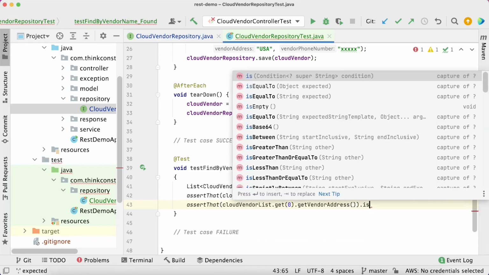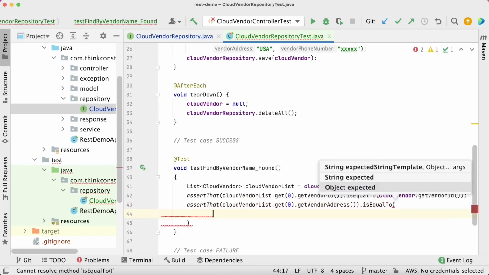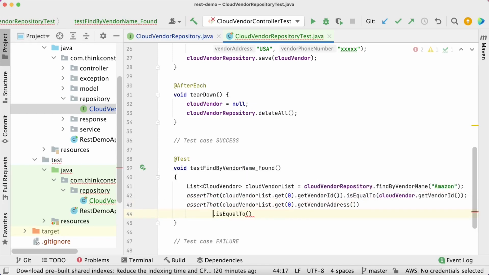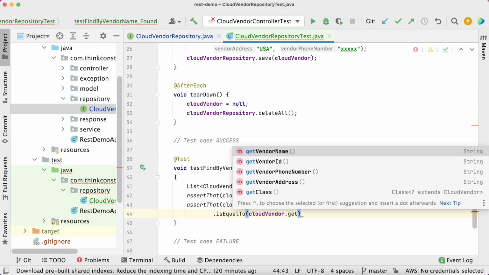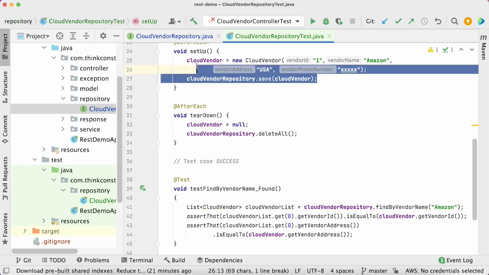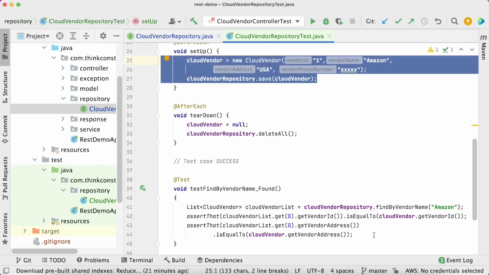Okay, so I will just say isEqualTo, let me just shift it to next line to increase the readability, and we'll say cloudVendor dot getAddress. All right, so if this getVendorAddress is matching with this one, that means findByVendorName is behaving as expected. That means it is returning the complete correct vendor object which we have mocked here, which we have saved in our in-memory database.